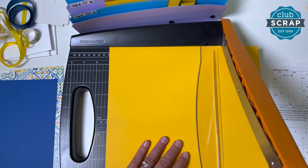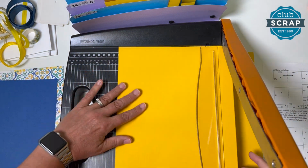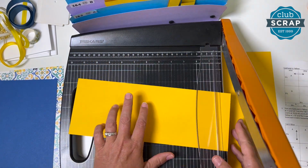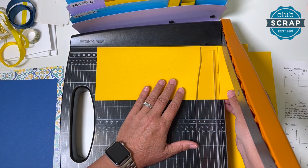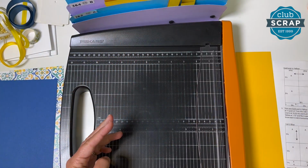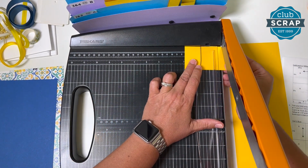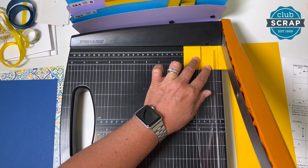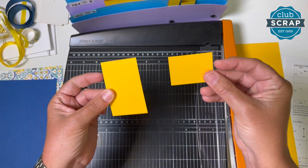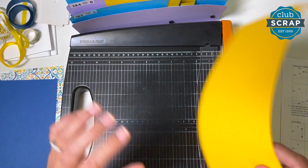All right, so we're going to start out at 9 inches here. And then 4.5. Rotate and trim at 10. And this gets set aside to be scored. And then this you can trim at 3. And that makes a piece for pocket C and a scrap. This matches the others. And let's repeat that for the next strip.